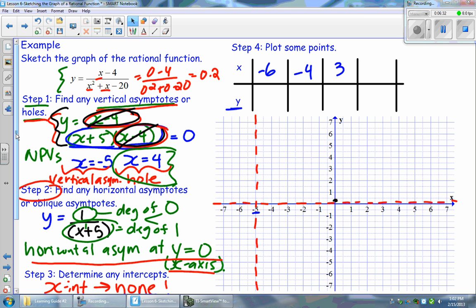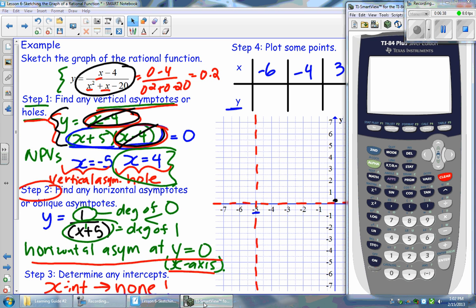So pick 3 points and then you're going to find the corresponding y values. You're going to do that using the original function, which is right there. So go into your calculator. When you find the y values, be very careful. We are dealing with a fraction here, a rational function. So we're going to evaluate -6 first. Go plug in the numerator first, -6 minus 4. Okay, so we have -10.